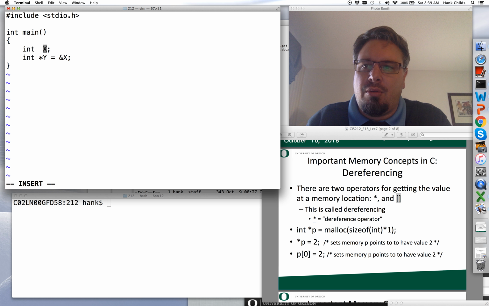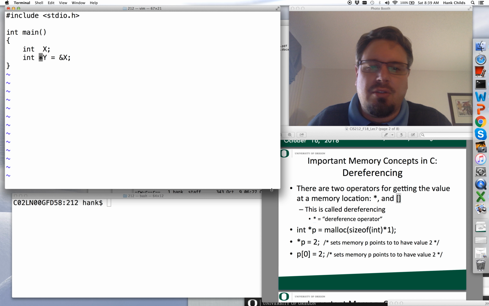Now, really important, the asterisk, star, whatever you want to call it, is used in two contexts. The first context is when we declare a variable. Right here we're declaring a variable. If you declare a variable and use the asterisk, then it's a pointer. But if you use the asterisk in an expression, then it's the dereference operator.